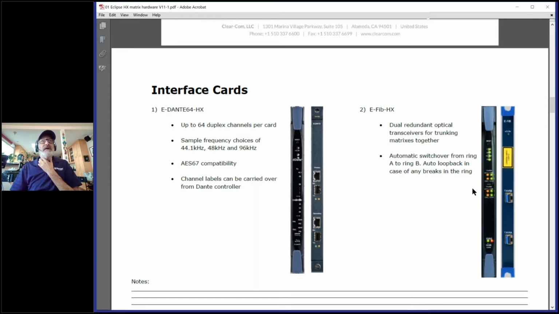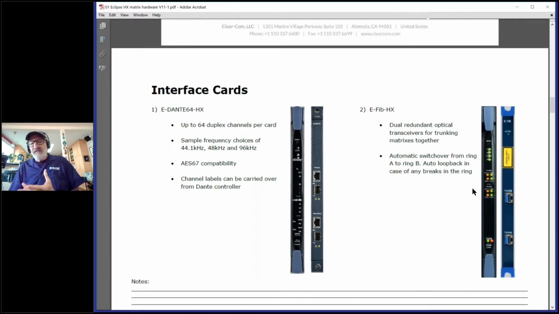EHX is capable of supporting up to 64 matrix frames in one ring. So, for example, I think Chinese television, if I'm not mistaken, has somewhere 40, 50, 60 matrices on a good day when all their TV trucks are plugged in and all the stations are connected. They're all connected together either through fiber or through other schemes, and I can see every single one of them from my software and control every single matrix from my software.